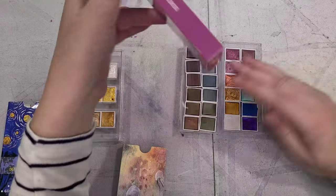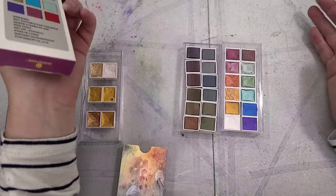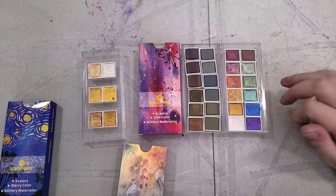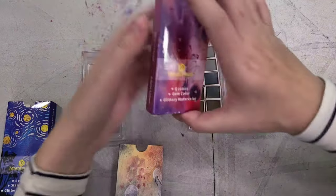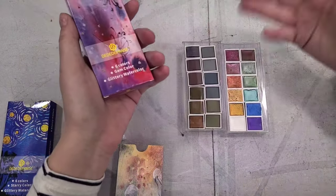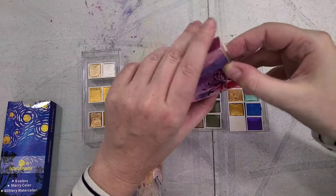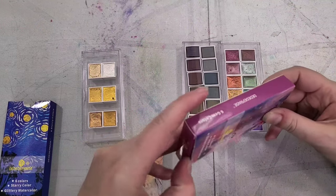I don't necessarily hate extruded paints, but for example, these are poured, these are poured, these are extruded. So these are probably going to be drier, a little chalkier, a little more difficult to activate. It's just with cheaper paints, it tends to be a bad sign.